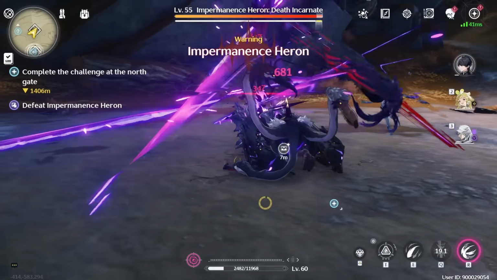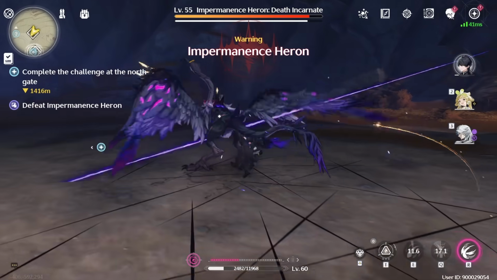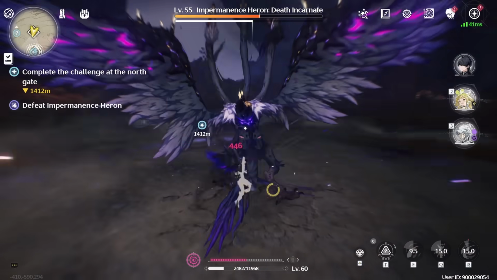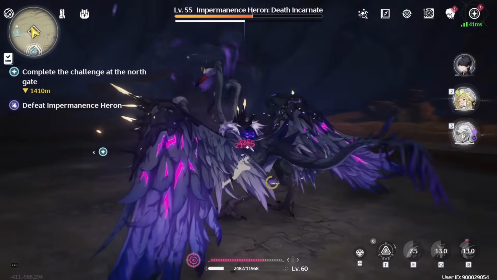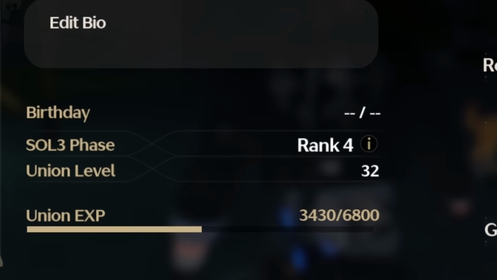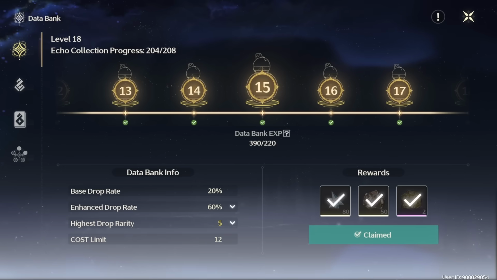Now that we know what to go for in our echoes and the exact investment strategy you want to go for, you need to know when to actually start farming echoes and how to optimize the farming process. Well, the first step is to achieve Union level 30 and Data Bank level 15 so that you can first unlock gold echoes. Before that, totally not recommended.